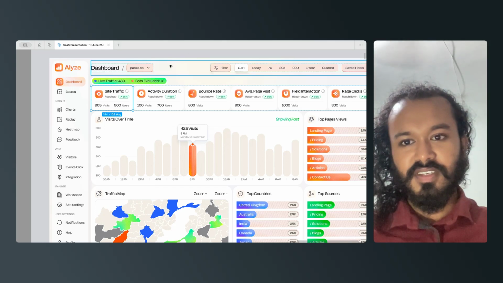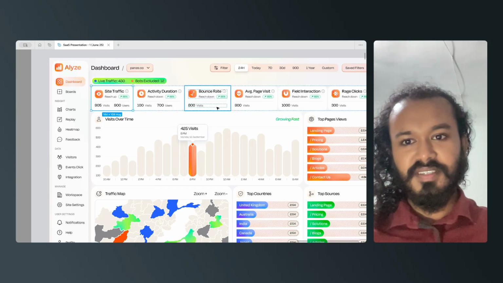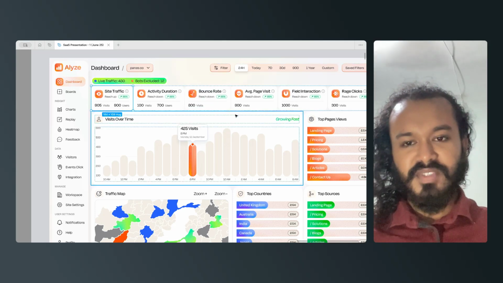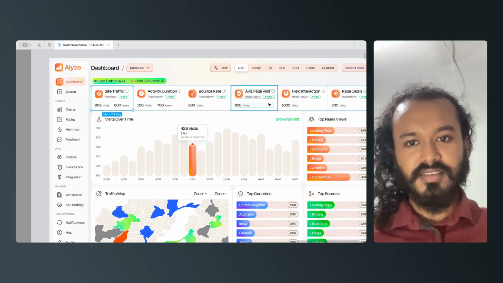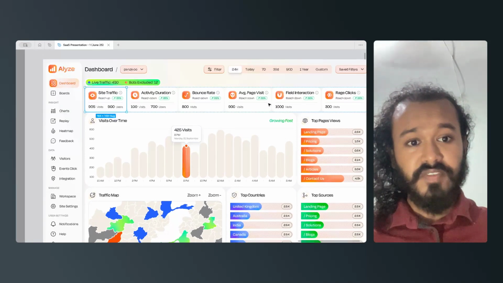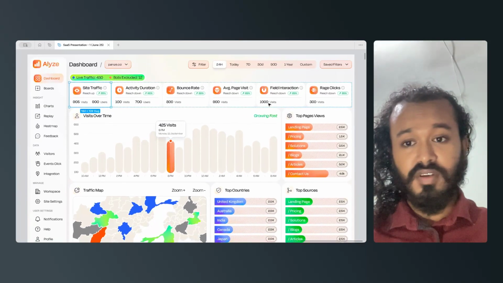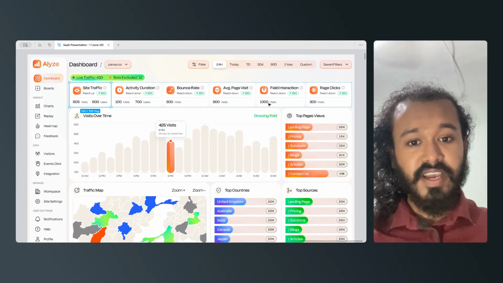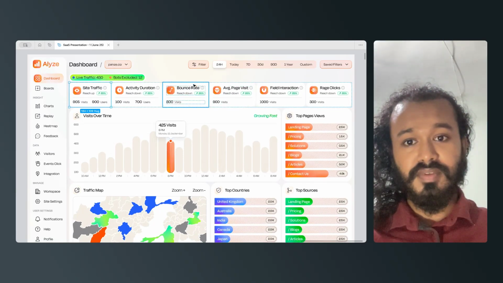It's Alyze, a real-time site analyzer dashboard which gives you a traffic overview at a glance, with totally visual and modern functionalities.